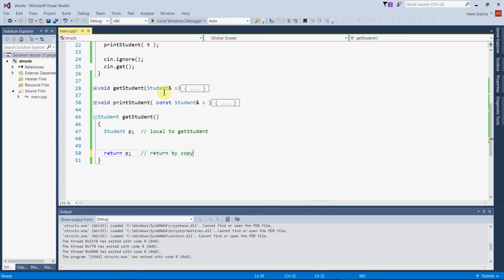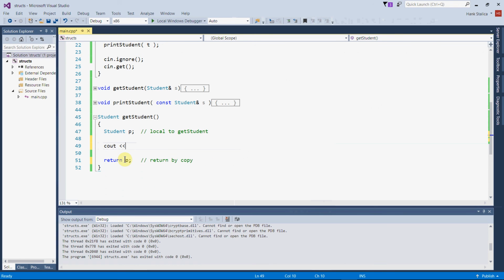Not the most efficient thing in the world. To be honest, the GetStudent using pass by reference up here is going to be more efficient, because when we return this local variable, what are we going to have to do? We're going to have to copy, we're really returning three variables. When you think about it, we're returning the string, right, the name, we're returning that int, which is the ID, returning a copy of that GPA. Okay, so GetStudent here, reference parameter, still more efficient, but hey, I'm showing you another way you can do it, and you can return structure variables from functions.